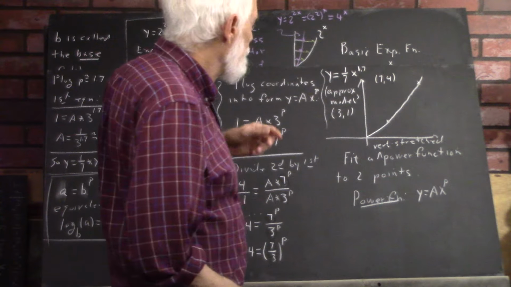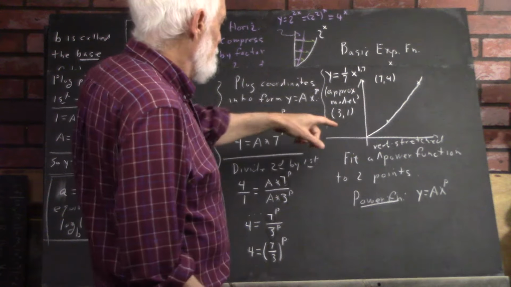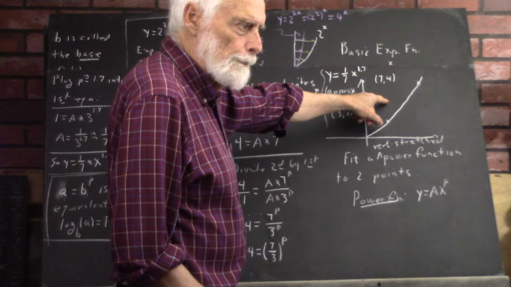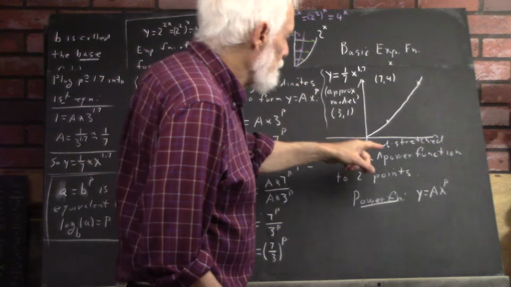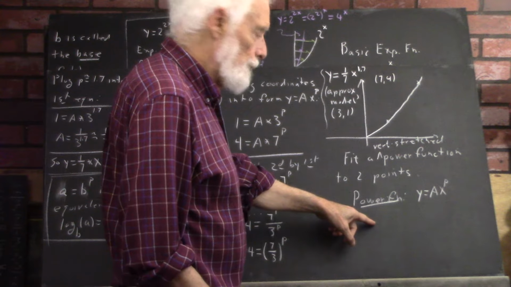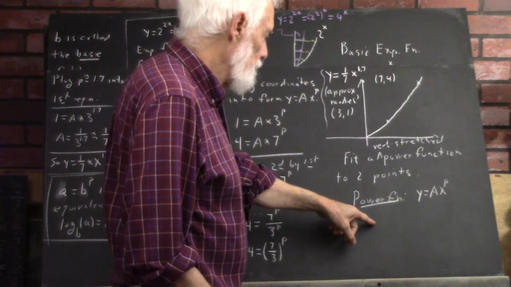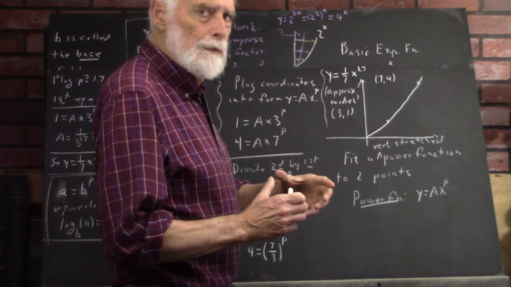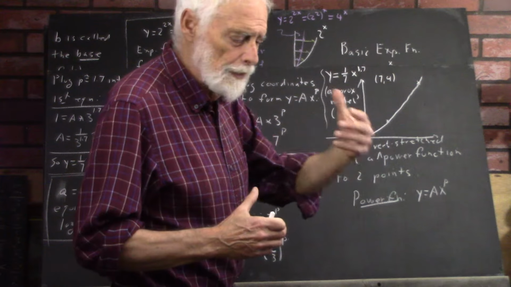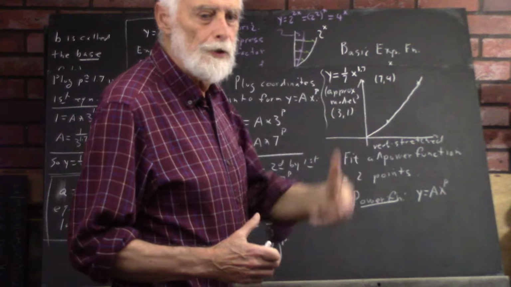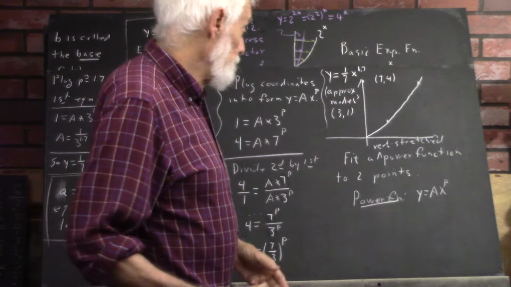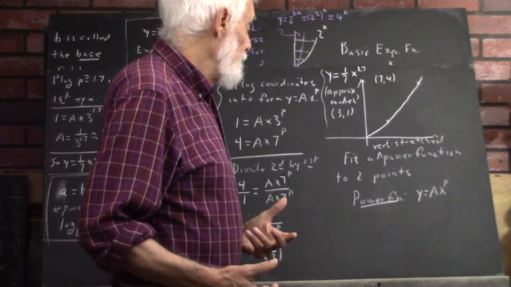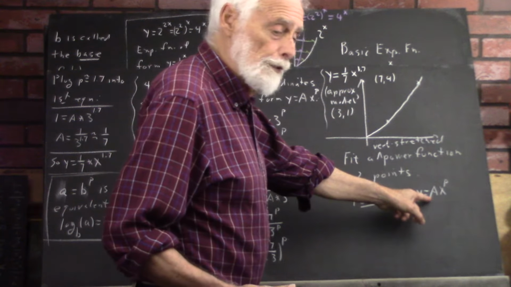Okay, so what we want to do is take the same points we had before for the exponential function and fit a vertically stretched power function to the 2 points. The power function is y equals ax to the p. The general power function is y equals x to the p, like x squared or x cubed or x to the -1 or x to the -2, all basic functions for this course. And then we vertically stretch it by factor a.